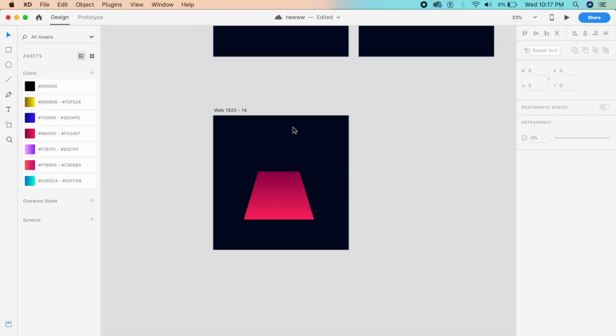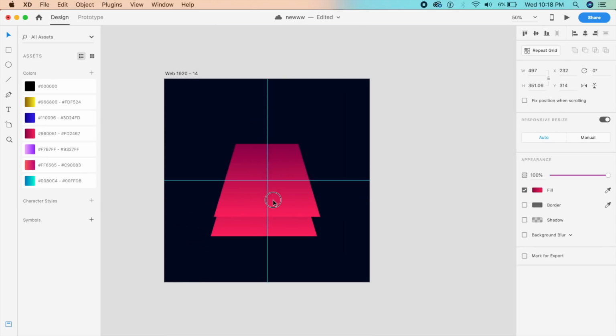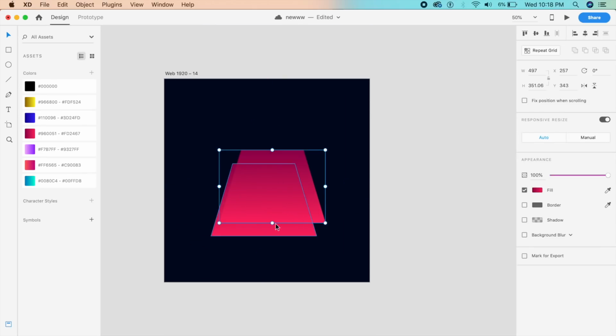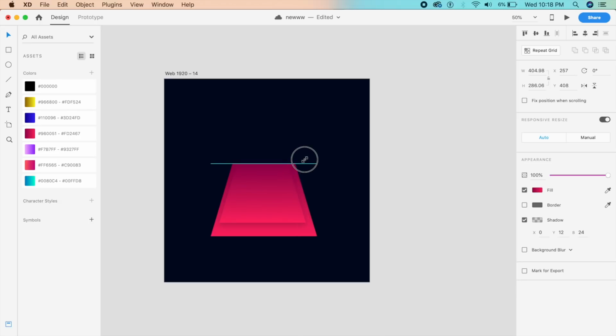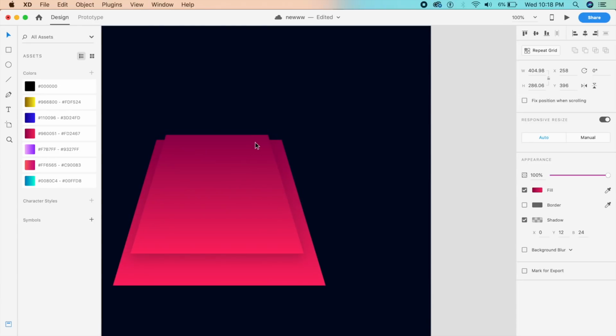Perfect. And what I'm going to do is to give it an even more 3D effect, I will create these, and I'll give these shadows. So more of these rectangles with shadows. So 12. How about 12 by 24? That's good. And I'll just scale these down now a little bit. So this one's slightly smaller and placed on top like here. Make sure it crosses the top edge as well.